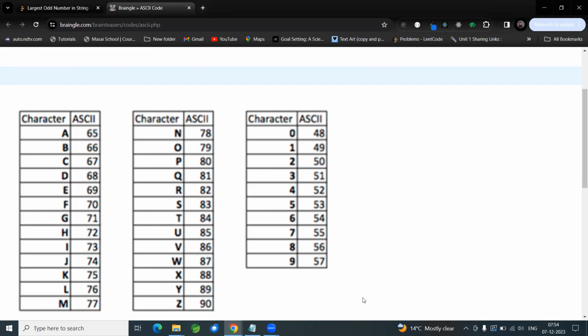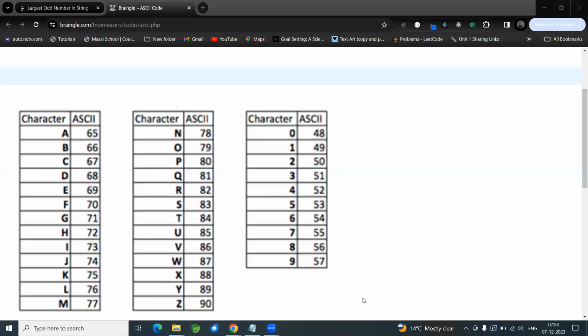So let's try one or two examples so that this will be clear. Now I'll create a text box here. For example, suppose the character is 5. The ASCII value for 5 is 53.